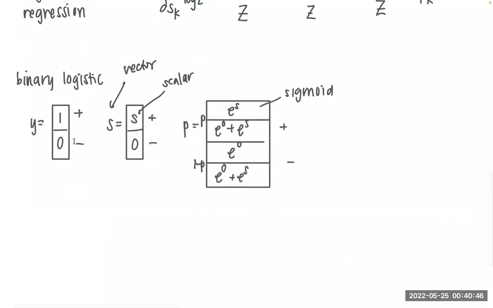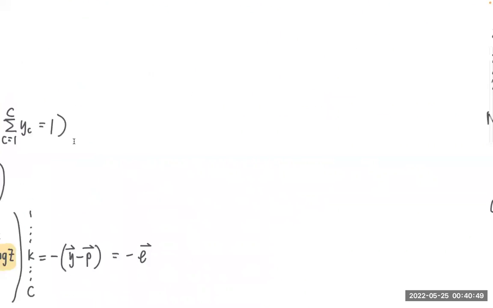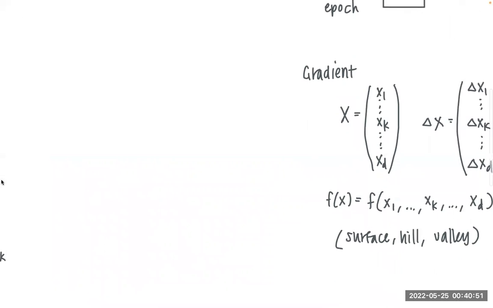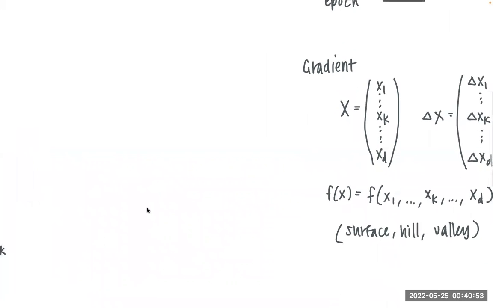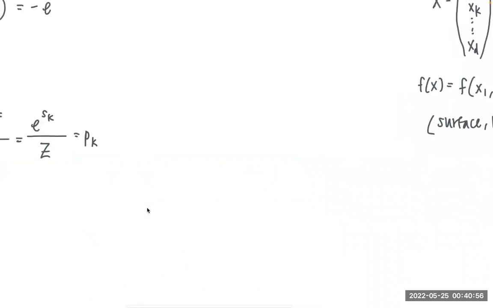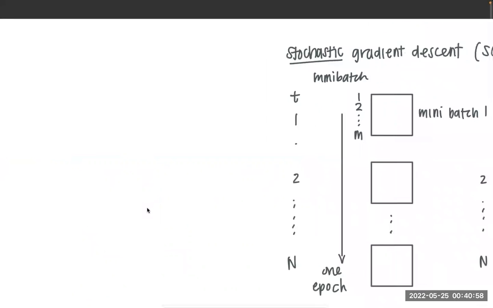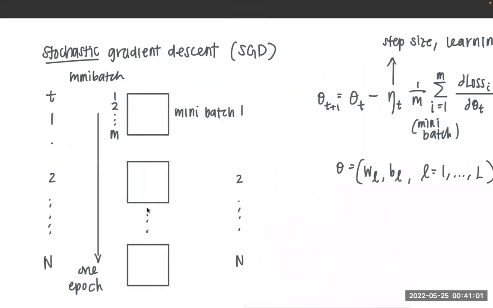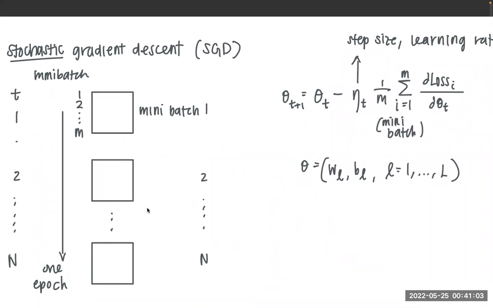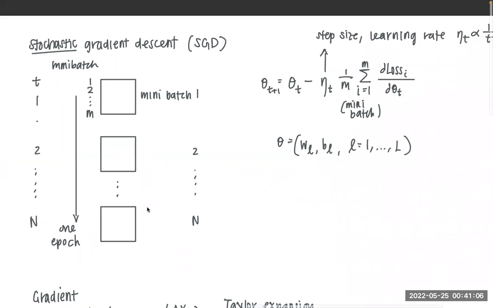Okay, so now I think we can move on to study the training for the neural network after we know how to compute the derivative. So we train the neural network based on the so-called stochastic gradient descent (SGD) algorithm. Suppose we have a lot of examples. We cannot read all the training examples all at once into the computer. That will be too much.